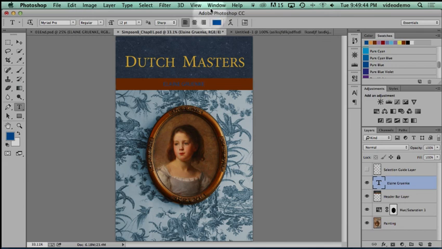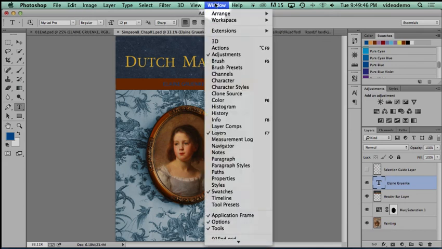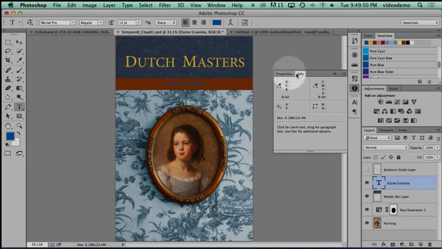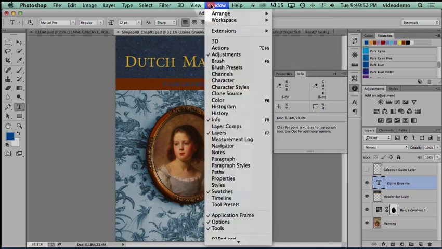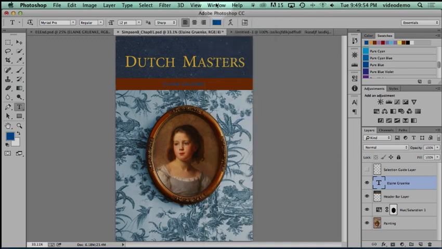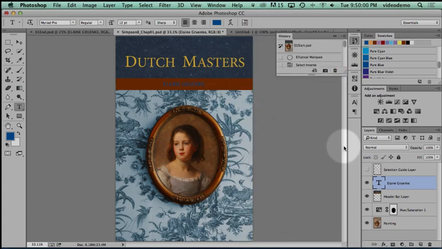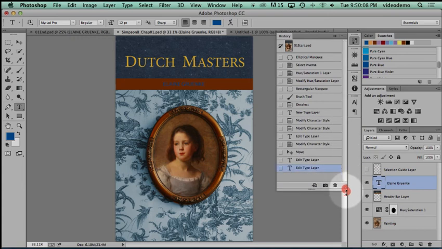Okay, well, that's all great, but I wanted to show you something else that goes along with that, and that is the History panel. Did I not hit the History panel? Let's try that again. Turn off Info, turn on History. There we go. Now, by the way, this is what it typically looks like when you first open the History panel, and you have to go to the corner at the bottom here and drag it down so you can see all of what's going on here.